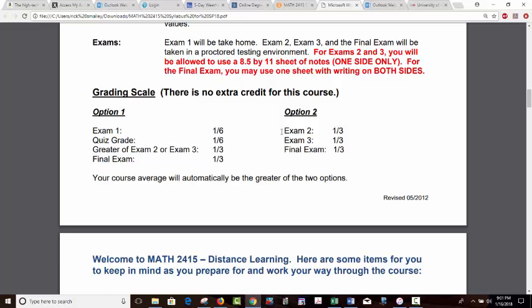But most people, some people might, I shouldn't say it's very rare, but your exam 2 and exam 3 is probably not going to be better than the exam 1 and the quiz average. So do not come in with the attitude of, well, I'll just blow these quizzes off. You've got to do both the quizzes and the exams, or you'll lose a big chunk. I wouldn't just skip the quizzes. Obviously it's 1/6 of the grade, so you can't allow exam 1 to count as one of your exams without the quizzes. But that's an option there as a just in case.